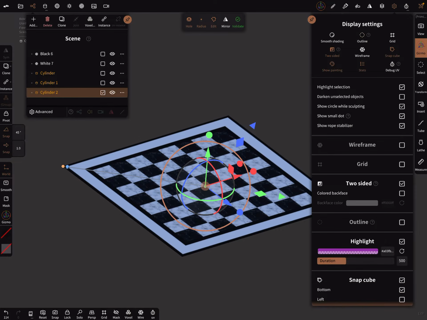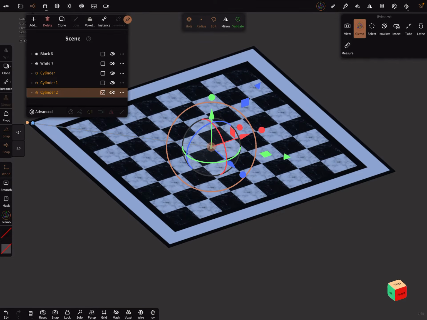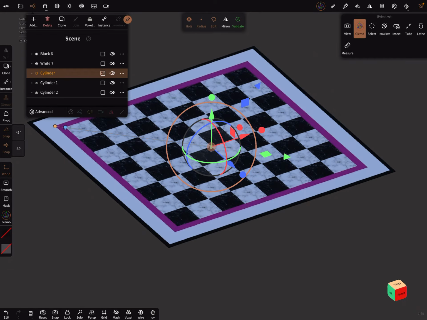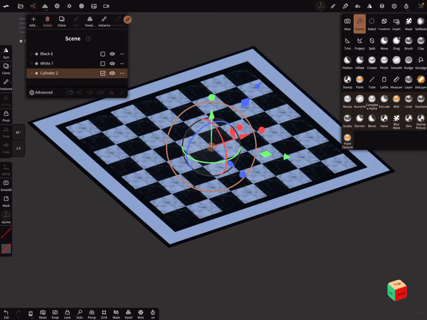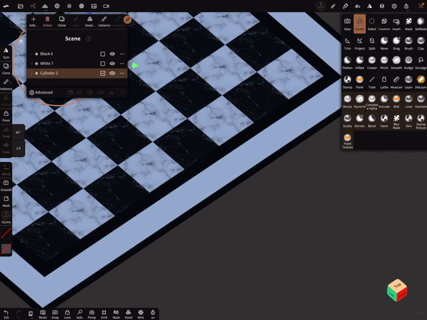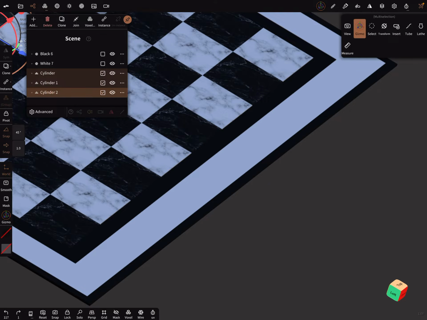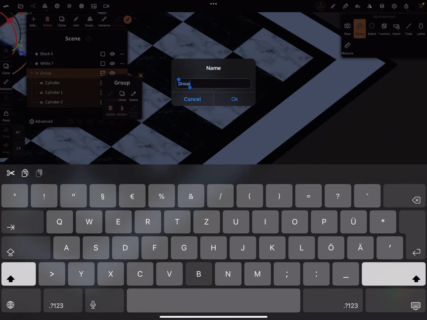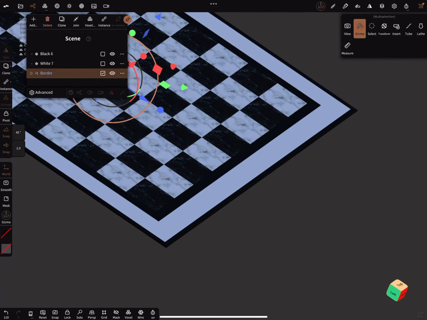I turn off now the outline to see it clearer, if it is okay. I think it's okay. We can validate each one. And don't join it, group it. When you press here join, does it work? Yes, in this case it works, but grouping is, I think, better. This is border.